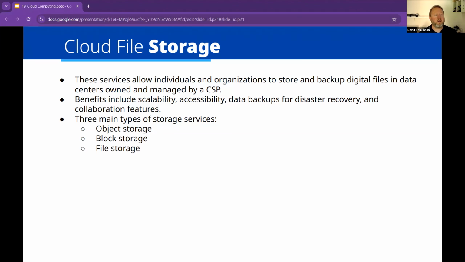And I don't have to worry about going out and purchasing any more disk drives. If it gets over a certain size, yes, they're going to say, okay, you've hit a particular limit, we're going to charge you a bit more money for the next step. And again, you simply pay for the services you're using. So it has a benefit of scalability. It also has a benefit that you can back up that data at a click.